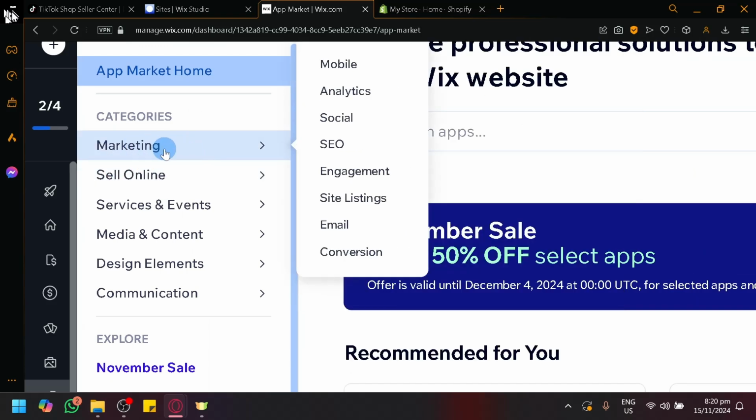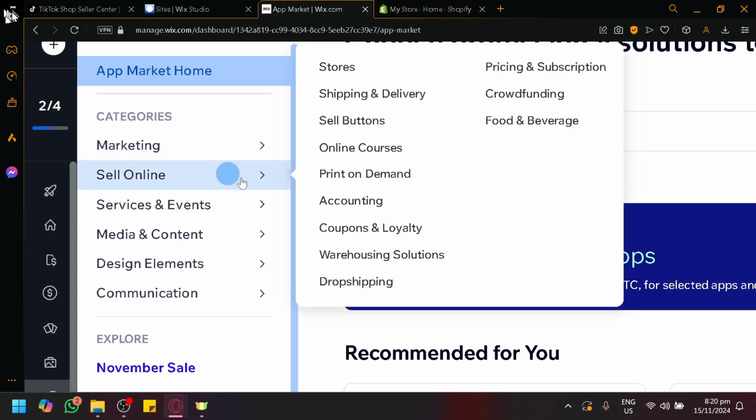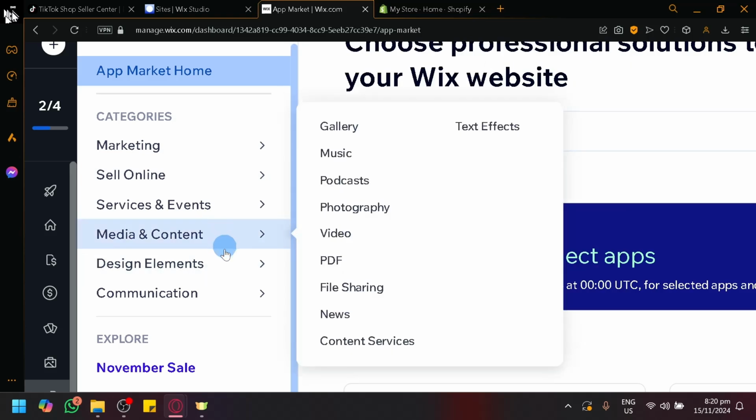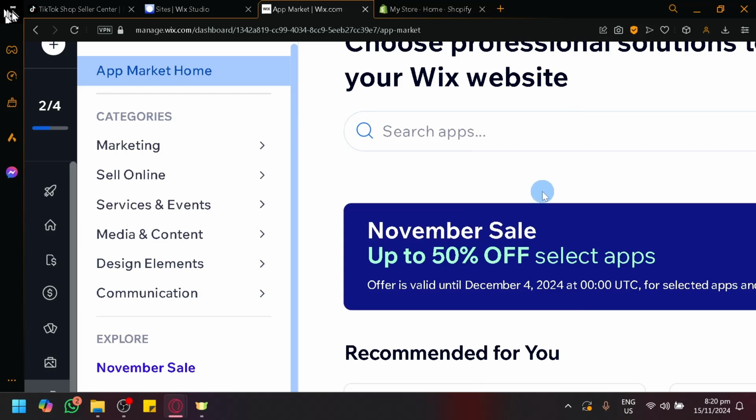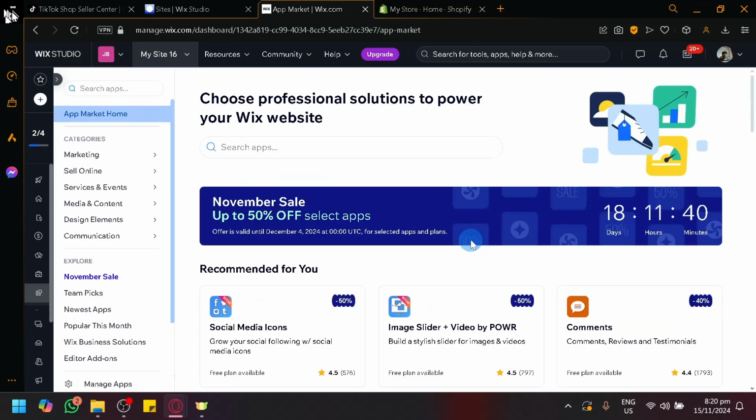There are categories like marketing. For selling online, you have custom buttons, courses, print on demand, and you could add all those things. There's also media content, design elements, and many more. So basically, it will add additional things for your store. If you want to improve, or if you're not satisfied with what you currently have in your sections, you can explore your app market over here to choose between the many options.